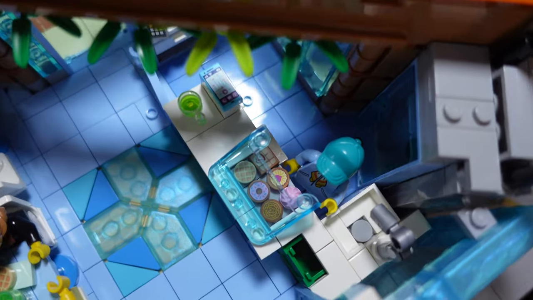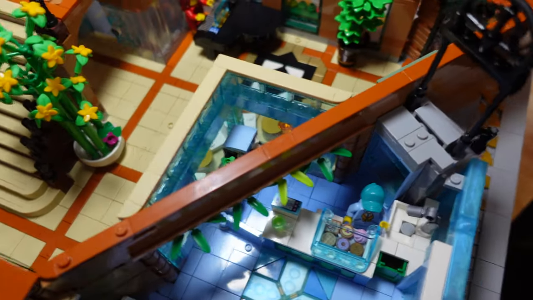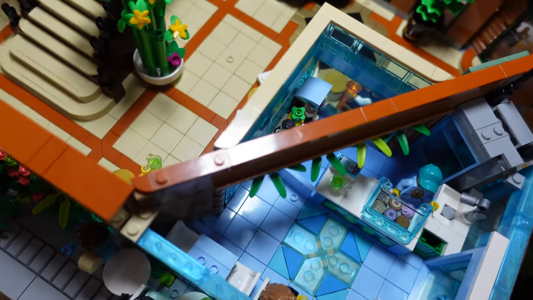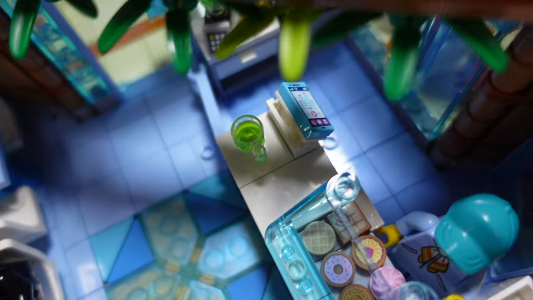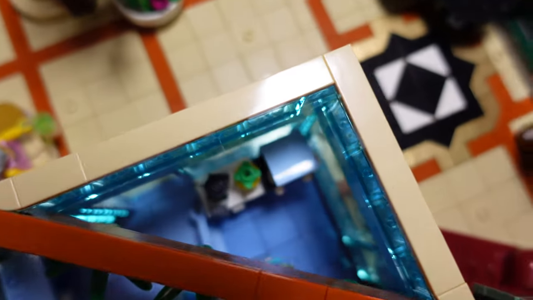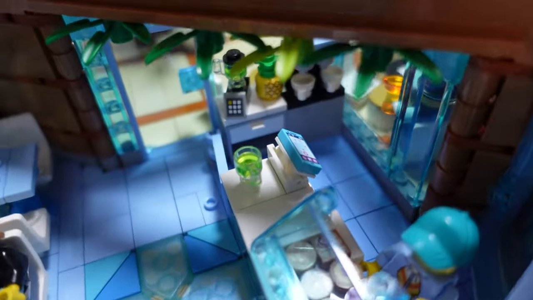We got a bunch of pastries on display. We got a sink. We have a freezer cabinet as well as a storage cabinet tucked underneath the stairs. And then we got some hanging plants. We've got a computer taking orders. Most of it's digitally through the phone, so people just come up and order through the app. Back there is an espresso machine as well as a blender with a pineapple ready to be blended.